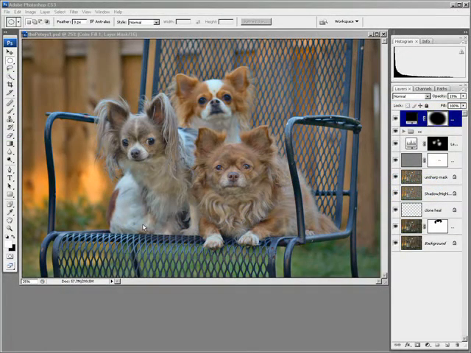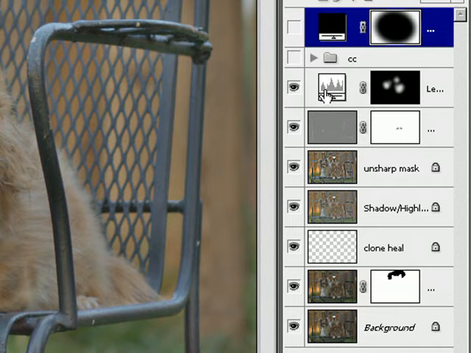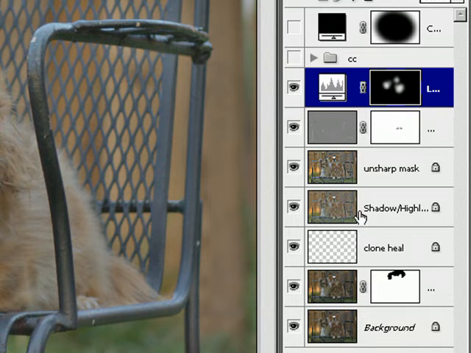In this segment, we're going to concentrate on noise reduction and output sharpening. And you'll see why I'd like to group these two steps together. We're going to do this all on one layer, and I don't want these two layers to be part of it, so I'm going to turn these off, and I'm going to bring all this into one layer from here up. Just flatten it into one layer, but keep our component layers.